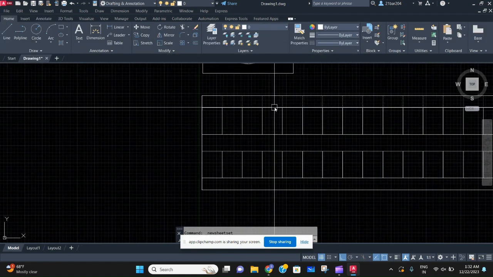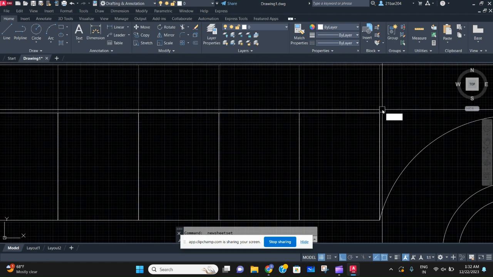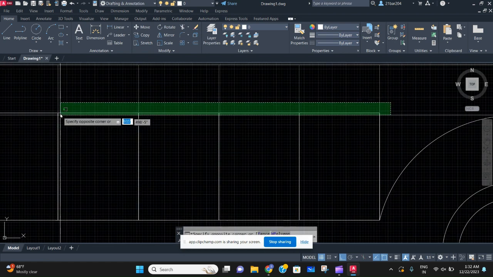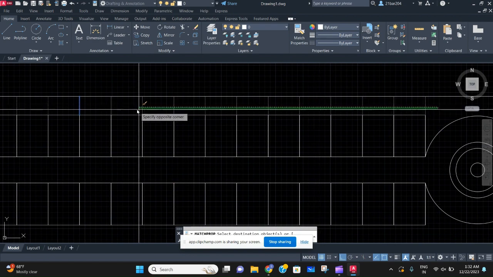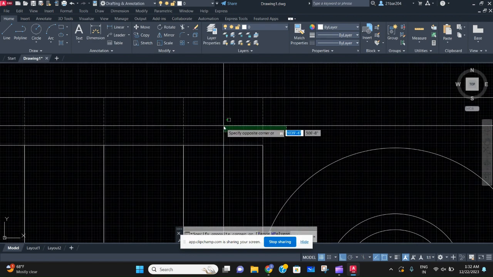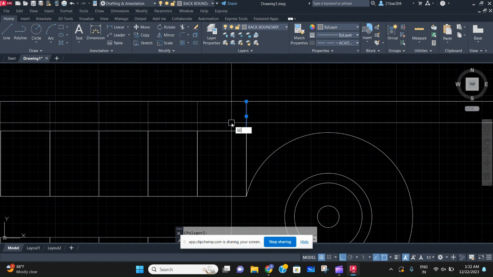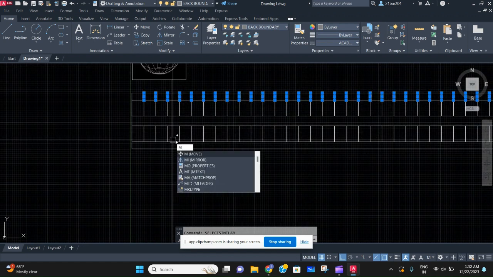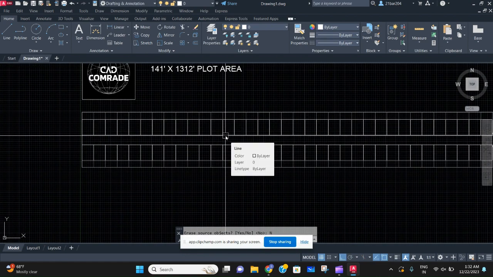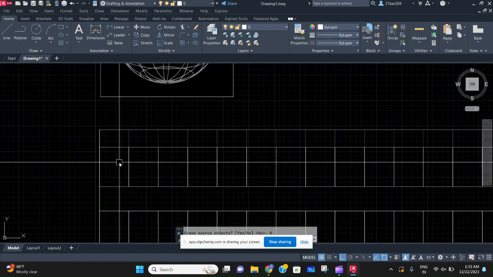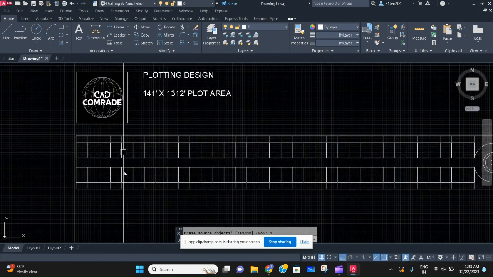Yes. Okay. So whatever we did over here, we will also do it on the opposite side. Are these not the same? Okay. Now let's select similar, and we are going to mirror it right on the opposite side, and we are not going to delete the old ones. So what happens is this becomes the plots. These are the plots.